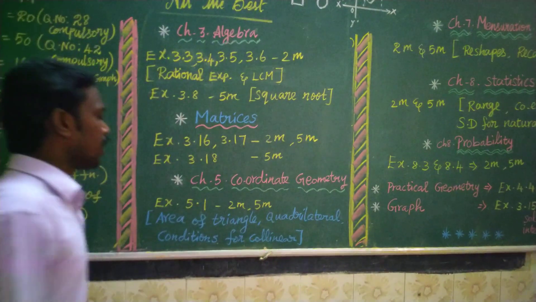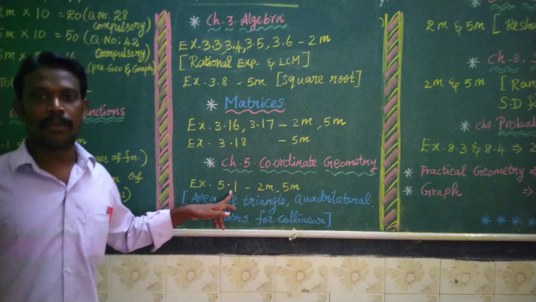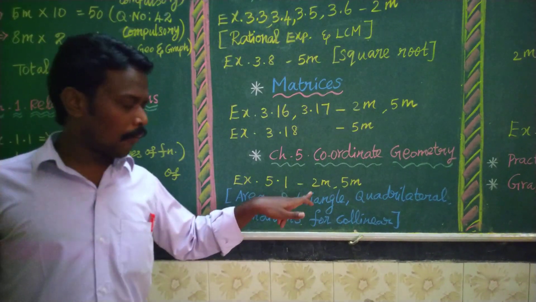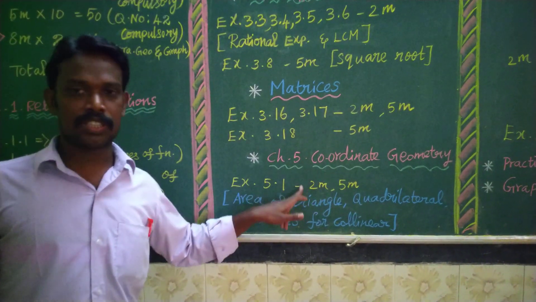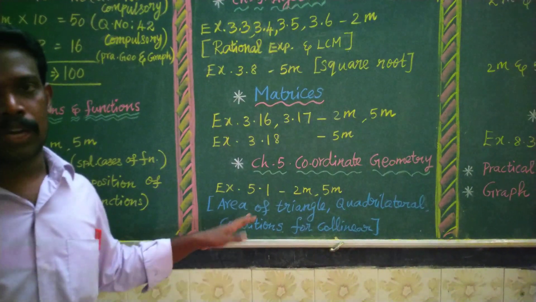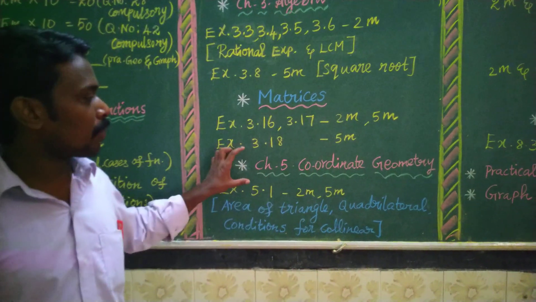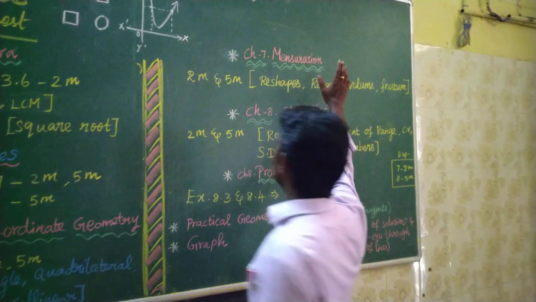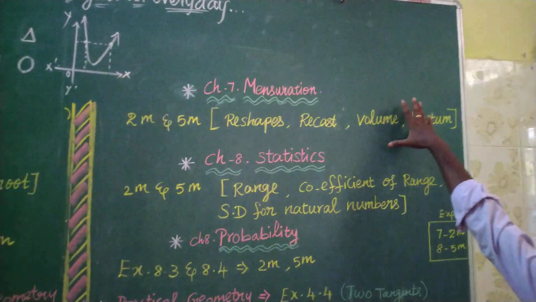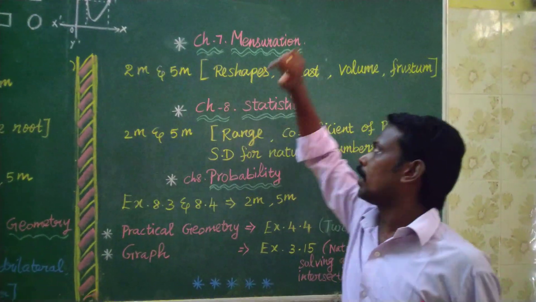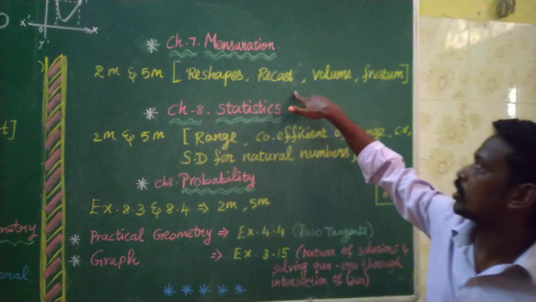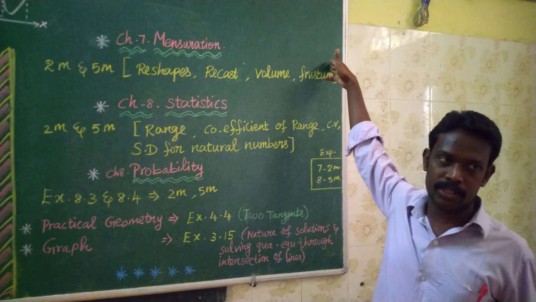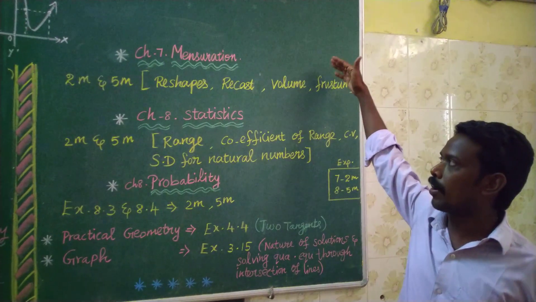This is Chapter 5.5: Coordinate Geometry. The first exercise is 5.1. For example: the area of a triangle, the area using coordinates. That is the condition for collinear points — this is worth 5 marks. In each question there are also 2-mark parts. Find the value of K — that is the 3 points collinear condition. When it comes to quadrilaterals, that is worth 5 marks. The 3 points collinear carries 4 marks. This is our key scoring area.